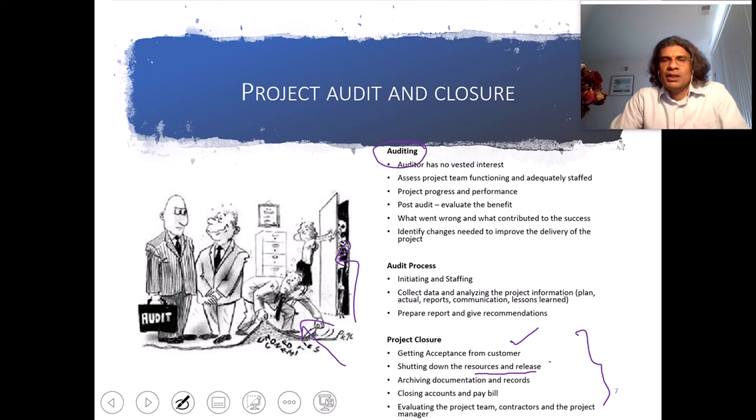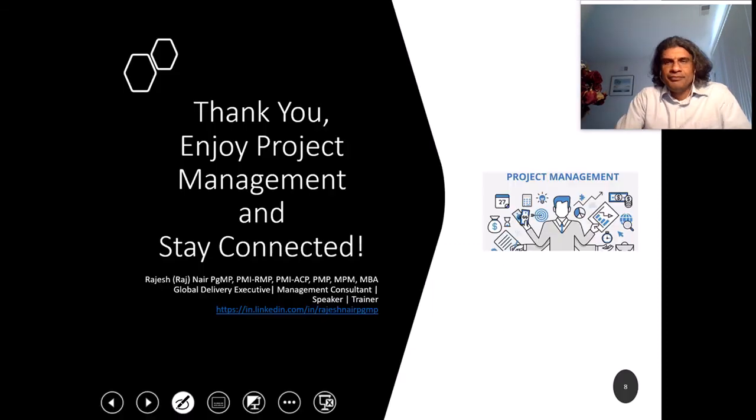The other one is about the archiving. All the lessons learned and all the documents should be archived so they can be used for future reference. Along with any claims or pending financial payments, you want to make sure that you have clean books. Last but not least, you are also evaluating all the project team, so that not only are they self-motivated to engage in future projects, but you also give some tips and feedback to the future project managers or their functional managers during their performance review, as well as when they are modeling a new team or hiring a new team to execute a new project.